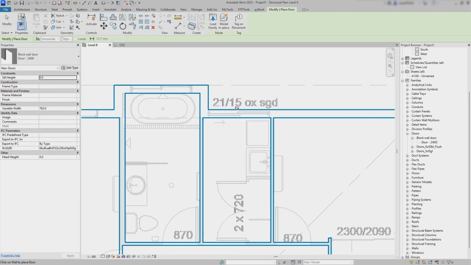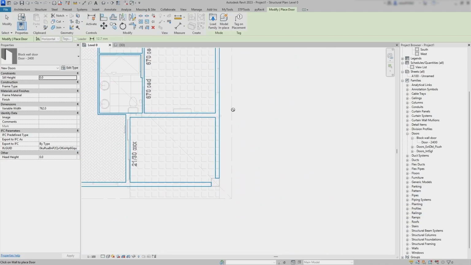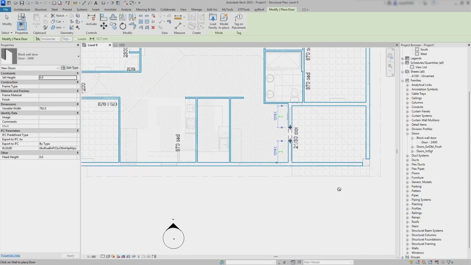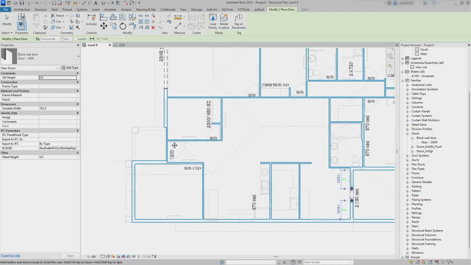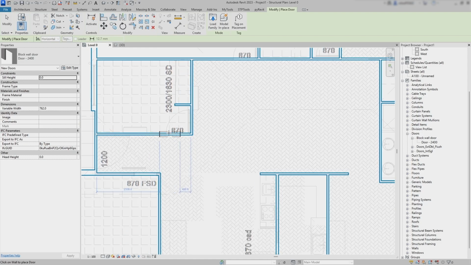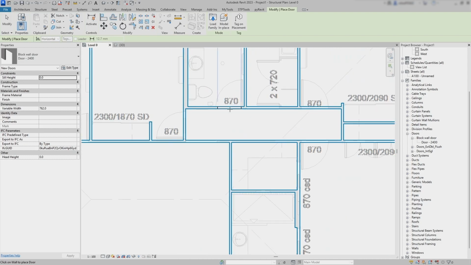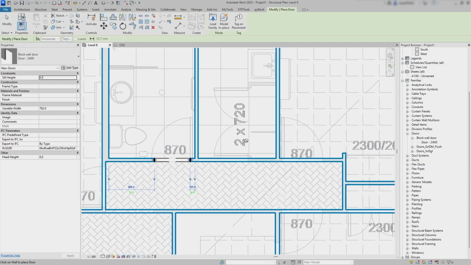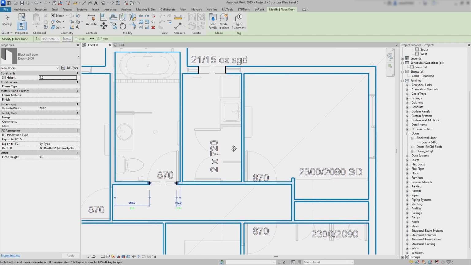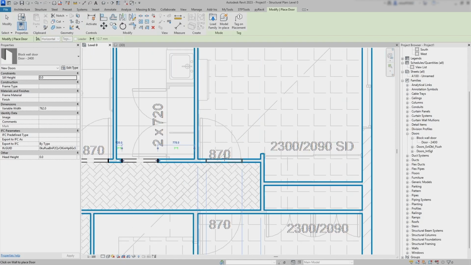For example, right here. Then I'll keep moving around the model and place the rest of the doors based on the identifiers we saw earlier. Alright, so it looks like those are the only doors in the masonry walls. Now, looking at the internal stud walls, we can see that there are no windows, so all of these openings will be doors. For now, I'm just going to place all doors, not taking care of their widths, and I'll show it in speed motion.